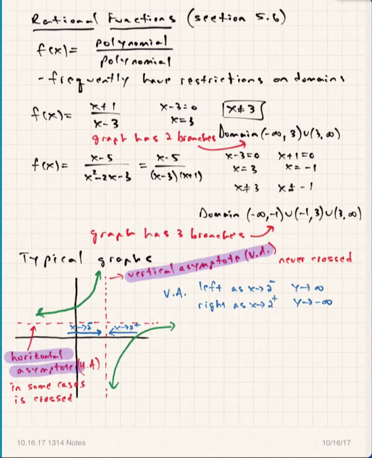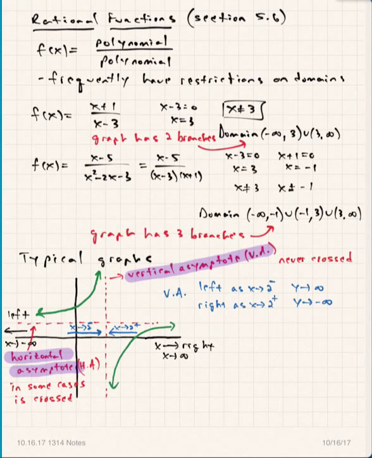We would do the same thing for the horizontal asymptote. But now with the horizontal asymptote, and I probably need to erase that because I'm going to need to write right there. For the horizontal asymptote, you're looking at what happens to the graph as you're moving off infinitely far in the right direction. So you're going this way, and so that means x is going to infinity, right? Because we're going to the right forever. And what's y doing? And then the same thing as we go to the left. As you're moving this direction, x is going to the left in this case, and so we say that x is going to negative infinity as we go in that direction.